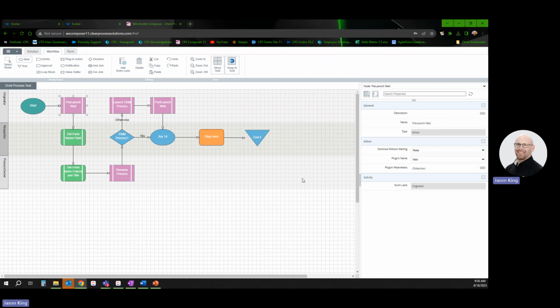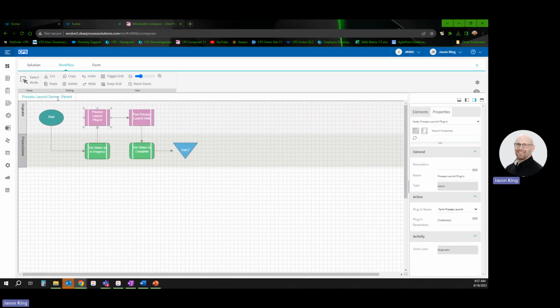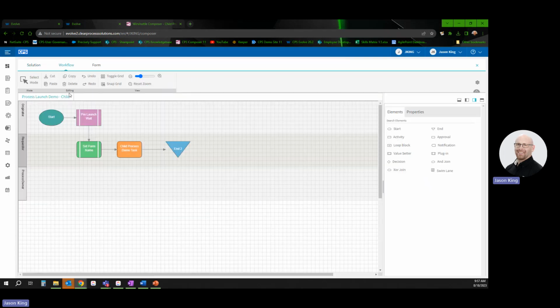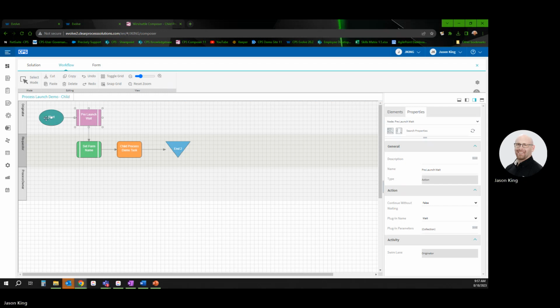The other thing that we've touched on a little bit in the previous two sessions is this requester swim lane, okay? So I think I'll show this in Evolve. So I'll jump over to Evolve. And again, this is the parent solution in Evolve. And in our example in Evolve, we're actually launching a different solution as the child process. And that's right here. This is our child process. Okay, so we see child here. Okay, there's our pre-launch wait right after the start in our child.